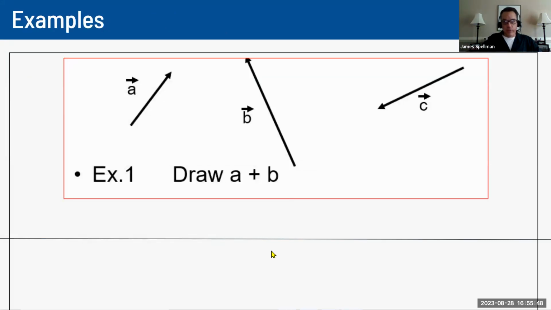All right, so if I draw A plus B together, then again, follow our directions. I'm going to take the vector of A, draw it out, stick the vector of B, and we'll put the beginning of B onto the arrow.